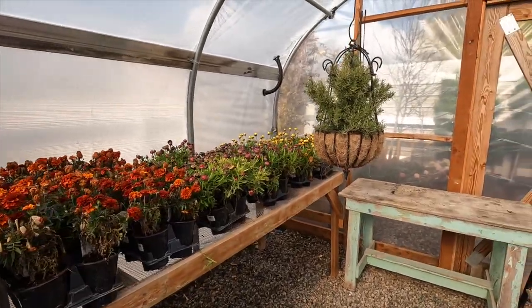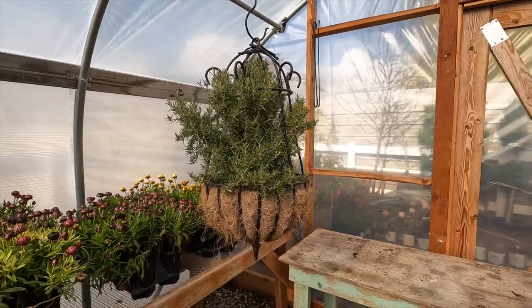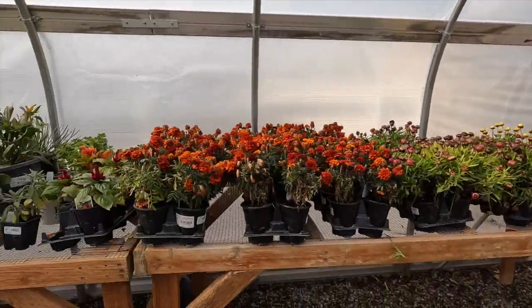I do have my rosemary. I potted this up maybe 2 or 3 years ago in this hanging basket, and it's actually lived here in the greenhouse, and it's survived a couple of winters.